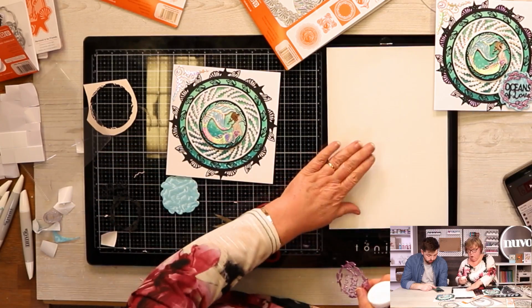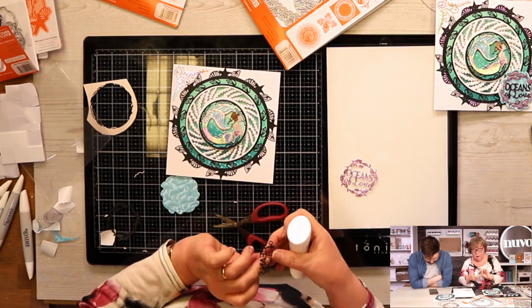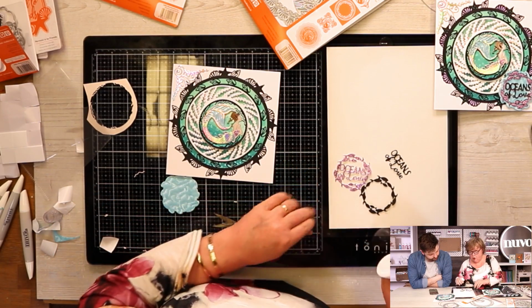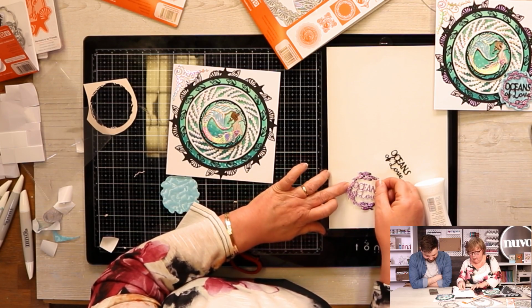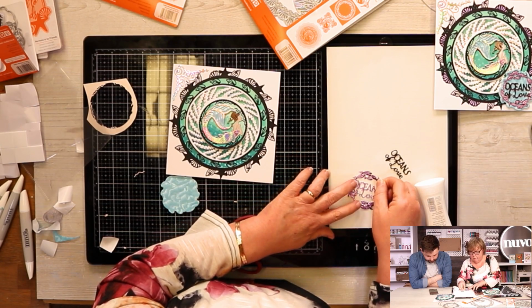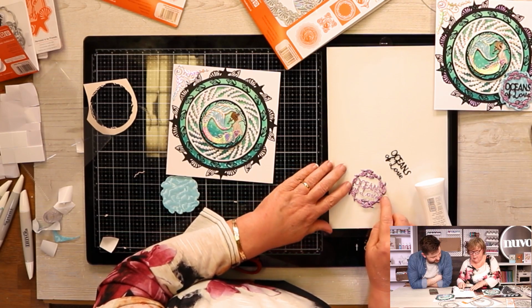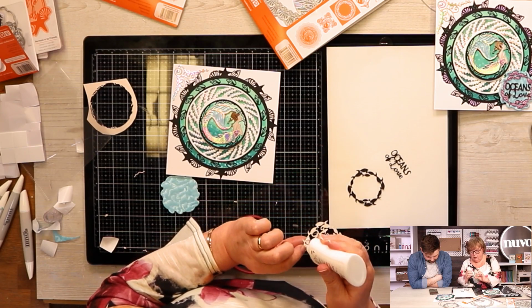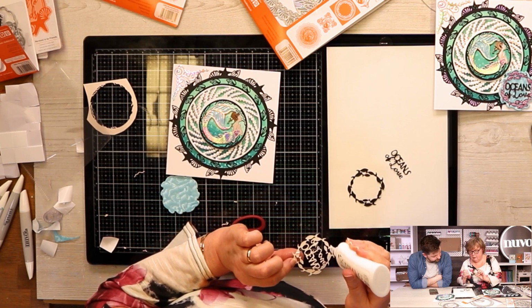Okay, so I'm going to come over onto this white side so you can see it a little bit easier. So I've got my Oceans of Love and I've also got my fish. What I'm going to do is put this behind just to have a little bit of a shadow. You know I love my drop shadows. So just a slight offset. We'll have a little bit of glue there. I didn't want to waste the sentiment.